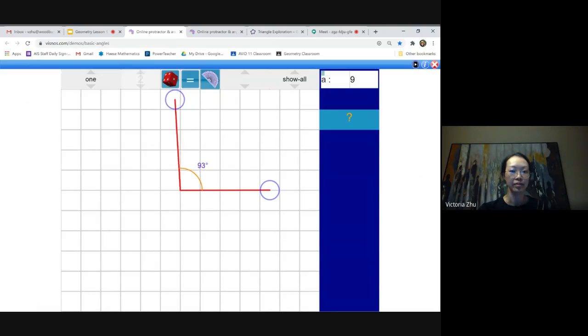And if we keep going, it gets bigger and bigger. You might see that when it is flat, we get 180 degrees. So every quarter of the way open is 90. So here's 90, and another 90 is 180. We can go in a full circle and keep going. Another 90 degrees makes 270, and a full circle is 360 degrees.